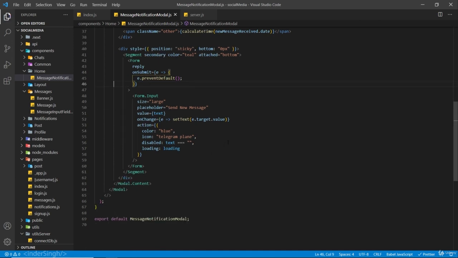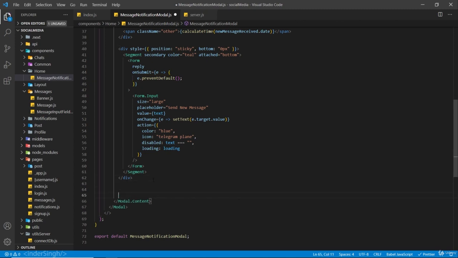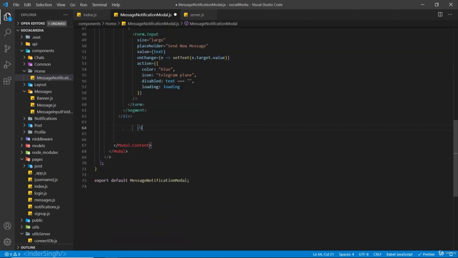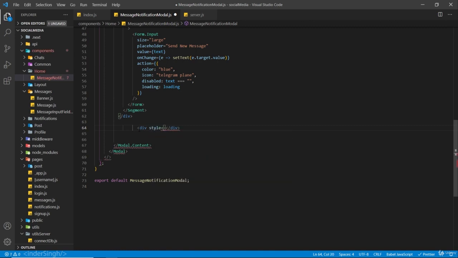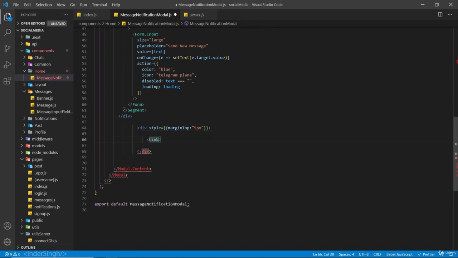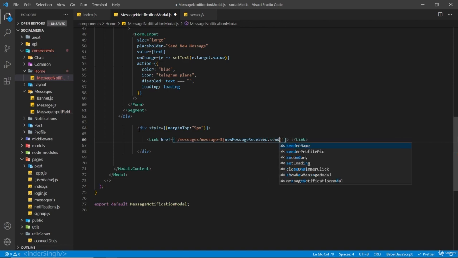So save. Now after this div, I'm inside Modal.Content. We are going to have another div. The style of this div is going to be margin top 5 pixels. Inside this div, we are going to have a link component. The href is going to be inside template strings /messages, message is equal to newMessageReceived.sender.